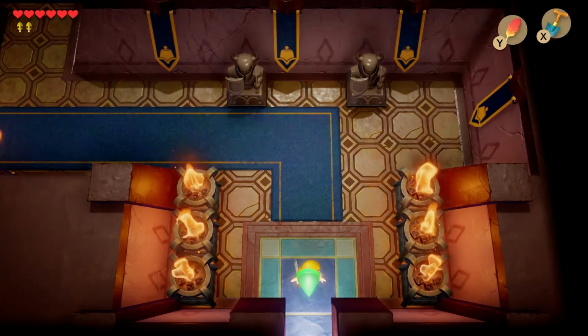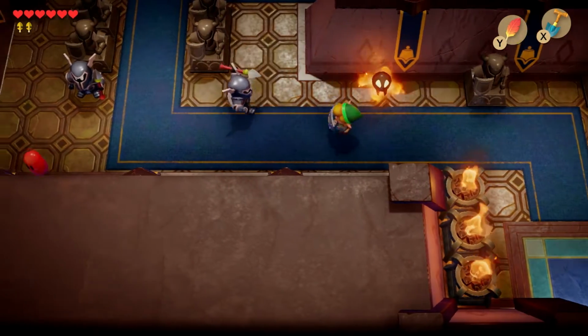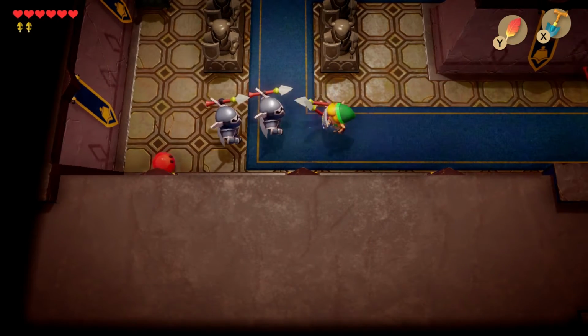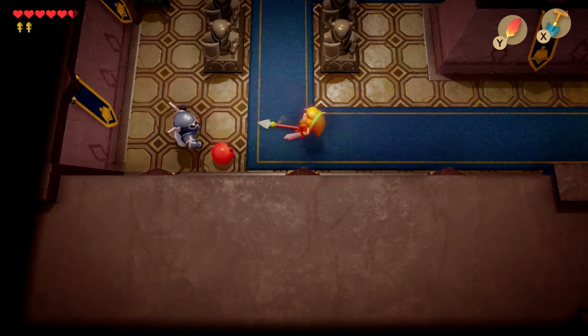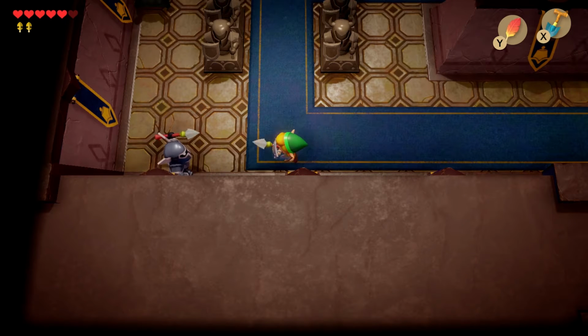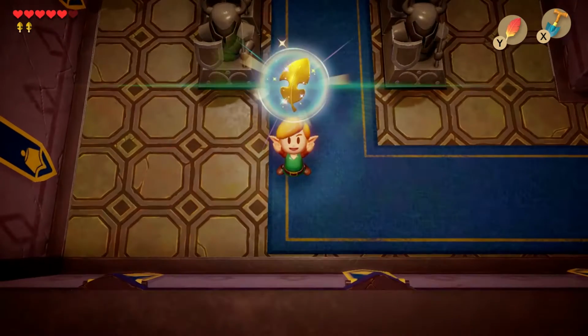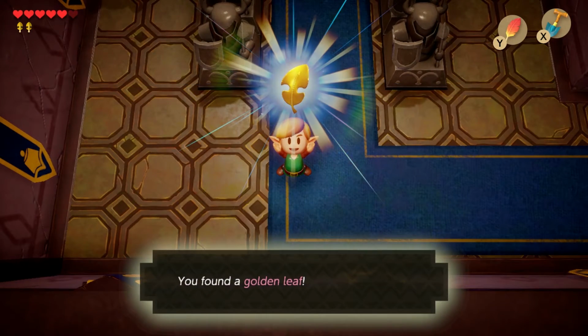And have we had an anti-fairy yet? I don't think so. I think I've mistook sparks for anti-fairies, and they are not the same thing. So let's take care of these red zoles, and take care of these dark nuts, and we get another golden leaf. So that's our third one.